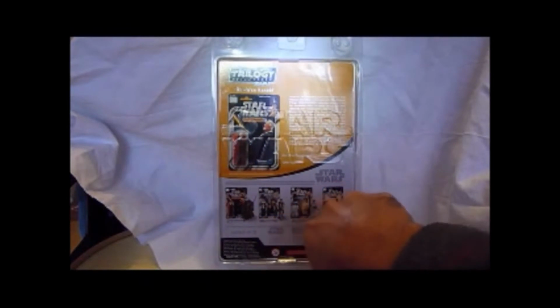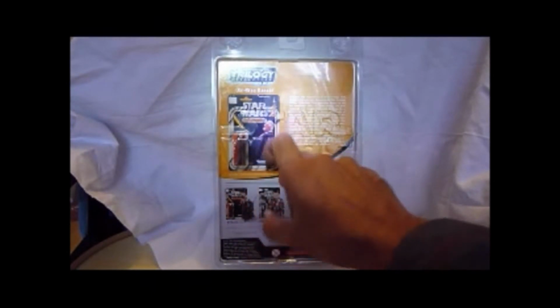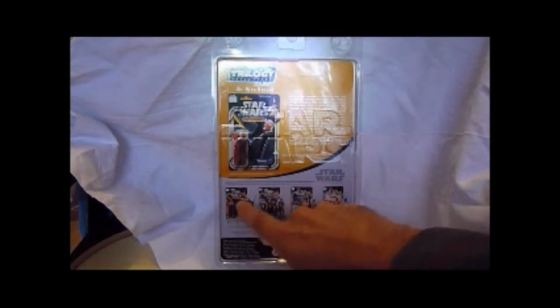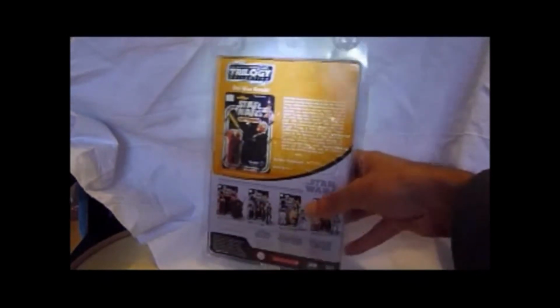The other figures in the range, you've got the Luke, which I've got, the Leia, which I've got recently. I've got two of those. I've got one graded 90 and one just in the same sort of case as this. The Han Solo, and I've finally got the Ben. So I've got the four Star Wars carded ones, which is nice.